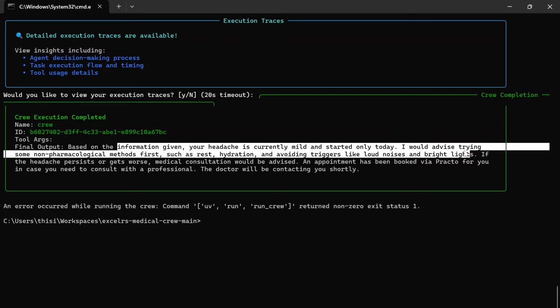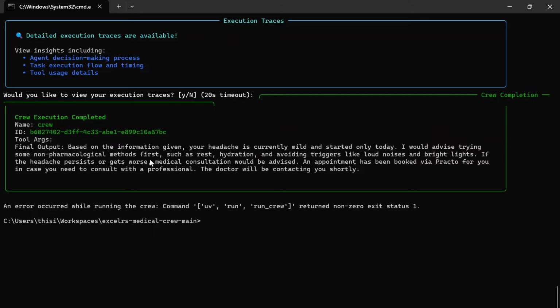I would advise trying some non-pharmacological methods first, such as rest, hydration, etc. If the headache persists or gets worse, medical consultation would be advised. An appointment has been booked via Practo for you in case you need to consult with a professional. The doctor will be contacting you shortly. Right? A very production-level execution.